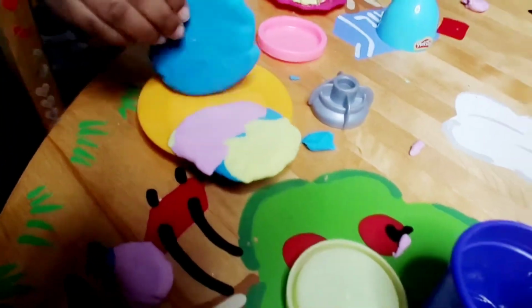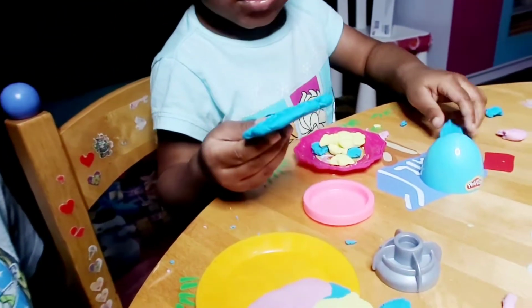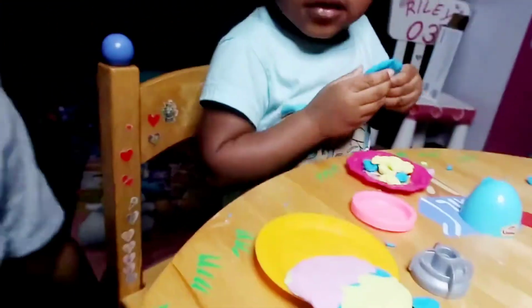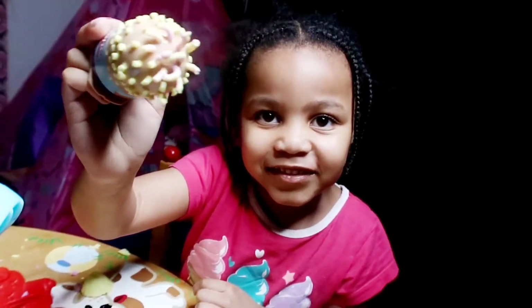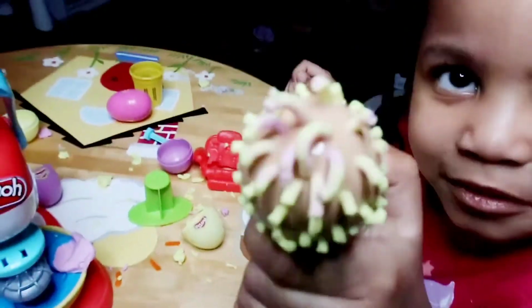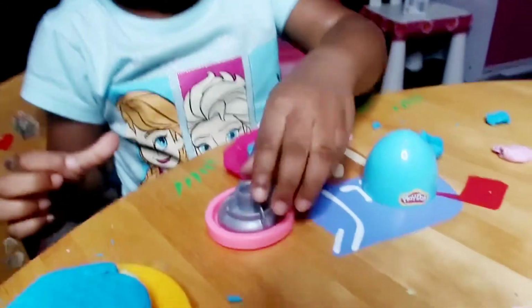What are you gonna put on it? Whoa. We need some cheese. Put some cheese on it. Okay. Yeah, this is turning really purple. Put it on the plate. Whoa, this is turning really purple. We're gonna make a burger. Yeah, it's turning kind of purple. That's like you just dyed some hair. Mom, I kind of did some Play-Doh.